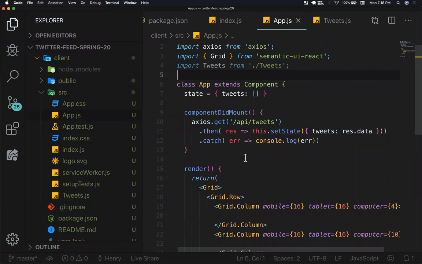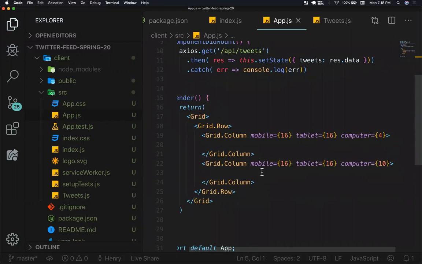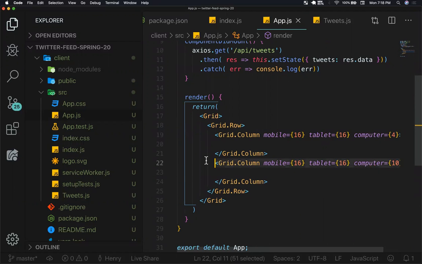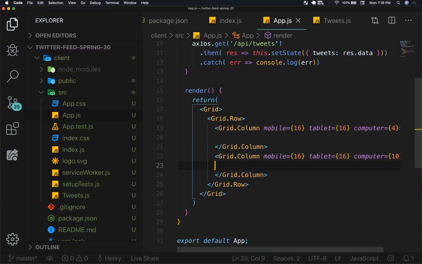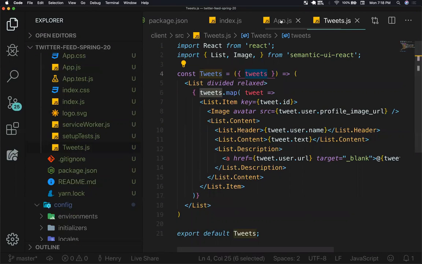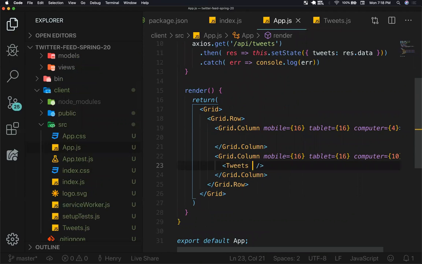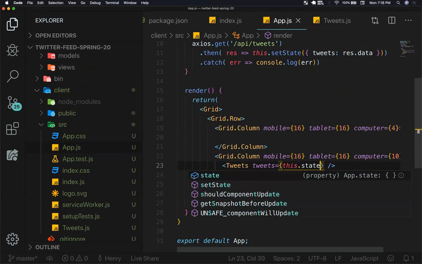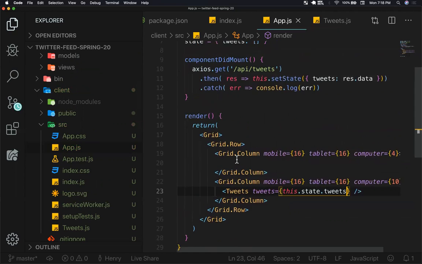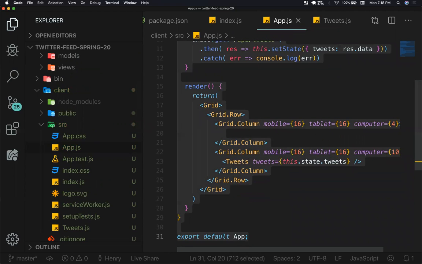And then we'll actually be putting this component inside of the 10 column level here. So around line 23. Because we'll be using this for the search feature. So this will be the tweets component. And this component actually needs tweets for it to map through and list out all of them in a format. So we'll pass in tweets through props. And this is from this.state because that's where they're being stored right now. So I'll also Slack out the app.js.